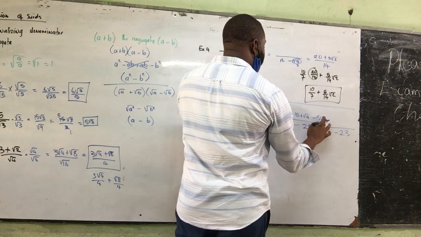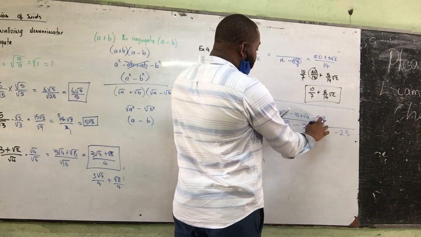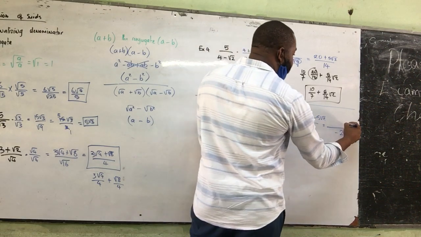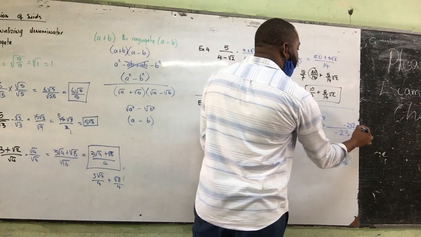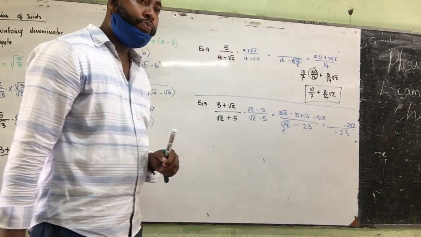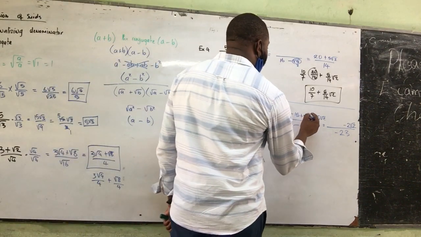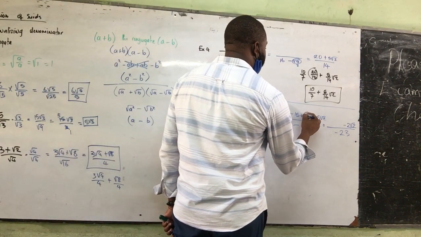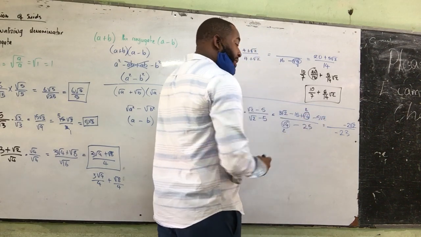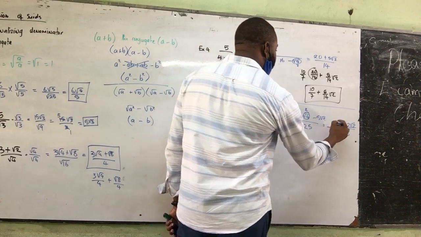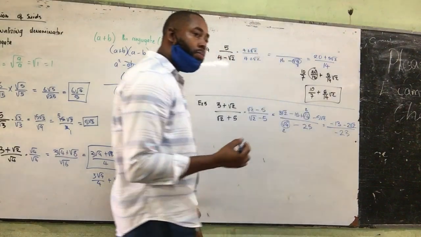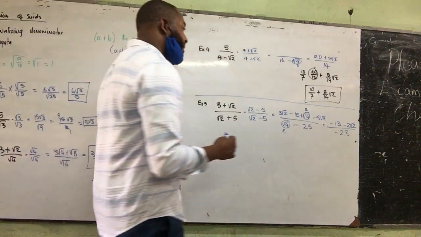So I can group my root 2's. So 3 of them minus 5 of them is going to be minus 2 of them. Agree with that? 3 of something minus 5 of the same thing is negative 2. What happens here now? This root 4 is 2. So I have negative 15 plus 2. So that's going to be negative 13. And that's the final answer.